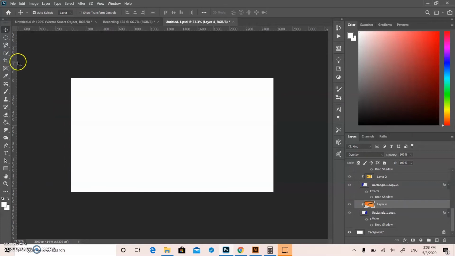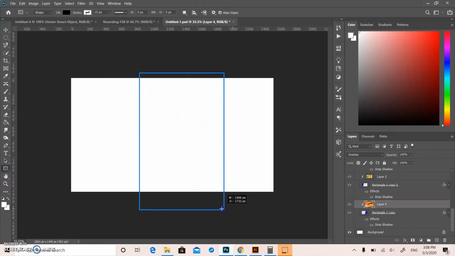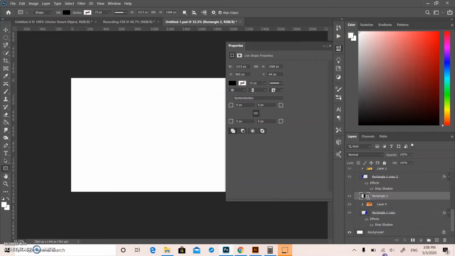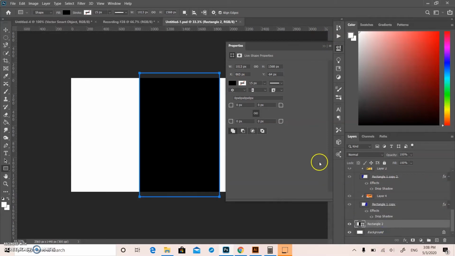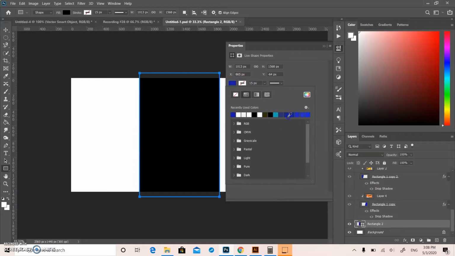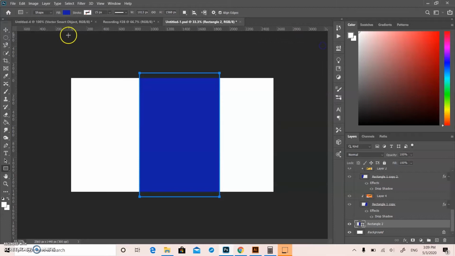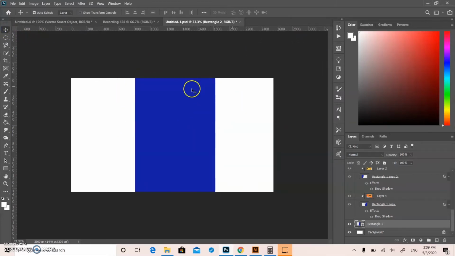And so what I would do is I would grab my rectangle tool and then just make it a straight up rectangle. I would give it a fill of a blue, something like that, and then I just put it in the middle-ish.